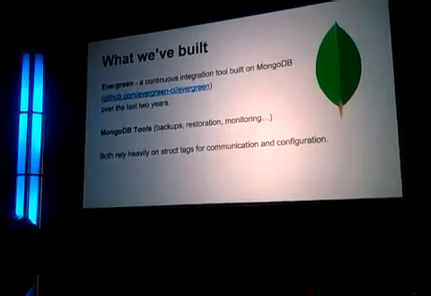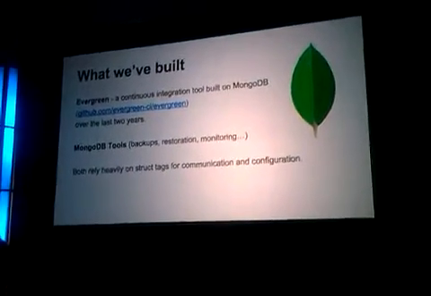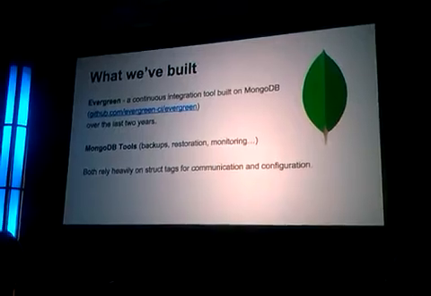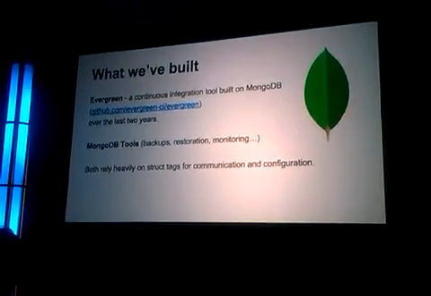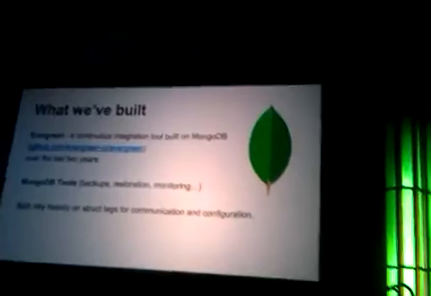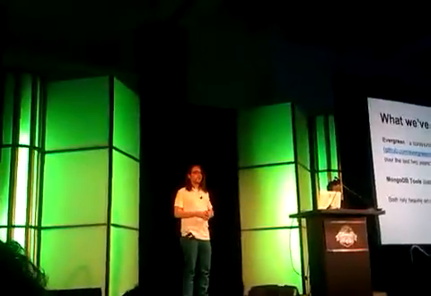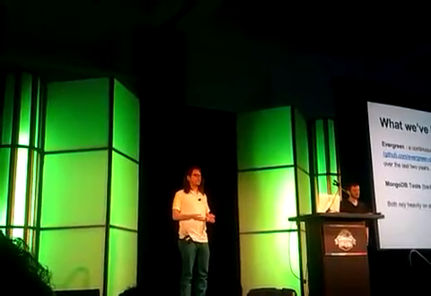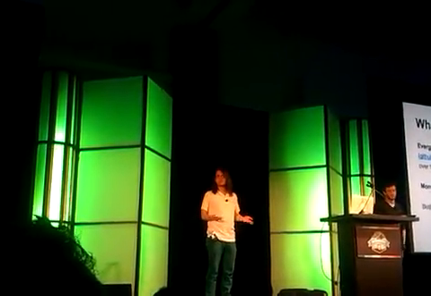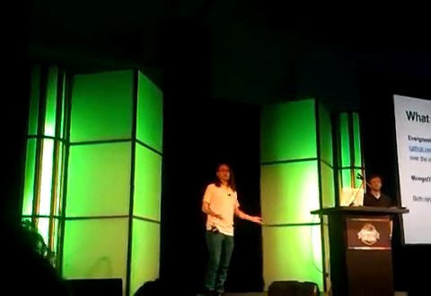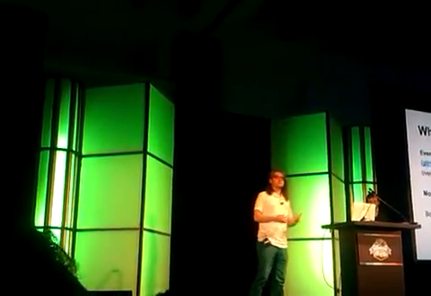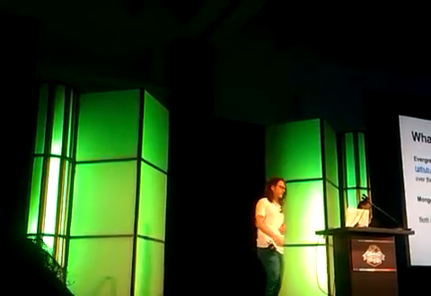And this is key because if you've used Go and MongoDB together, you know that the Go driver depends heavily on struct tags for communication. Additionally, we found libraries for things like configuration for config files or command line arguments that depended heavily on struct tags as well. And so at this point, we're pretty sure that we've used struct tags much more than most of the Go community, and it puts us in a unique place to give a talk like this one. So since this is a talk on a specific language feature, we figure it's probably a good idea to start at the very literal basics.